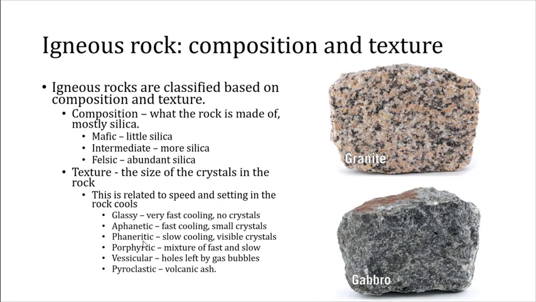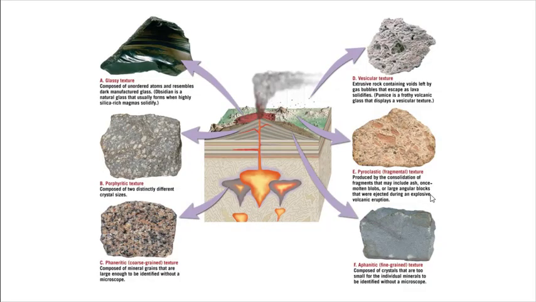Because if it cooled on the surface, it's going to cool faster, and that's going to produce smaller crystals. By smaller crystals, I mean crystals that you can't see with the naked eye. The rock is just going to look like mush, igneous rock. We call that texture aphanitic, and I'll show you some more of them. But for now, you can see this basalt down here in the lower right from this lava flow. That's going to produce aphanitic texture, so we know that it cooled above ground.